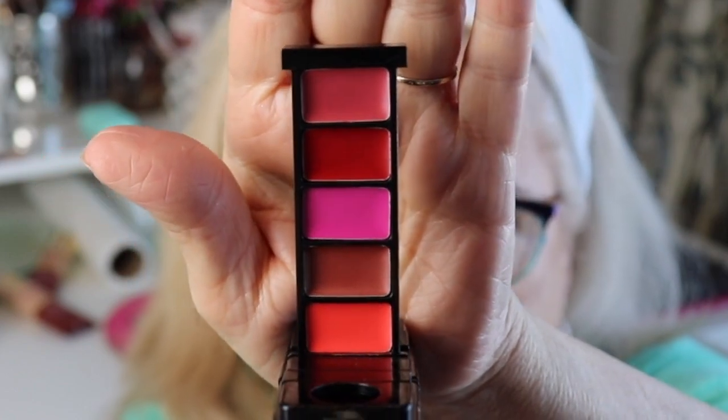Close that up, and the next drawer up. Let's see what's in that. What other little goodies am I gonna find? Okay, I did that upside down. Well, there's another drawer. And that is lipsticks. Okay, I'm not gonna swatch it right now because I'm gonna use one of them, and then when I use it, I'll go ahead and swatch them. Then there's another drawer here. Oh, I see. They're upside down, but it's weird. It's a puzzle. A Rubik's Cube puzzle.